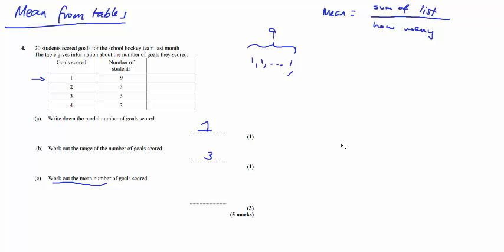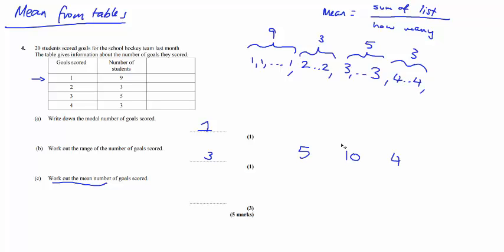Okay, so we've got 9 of those. Then we've got 2, 3 times. I could have drawn all of them, but I'm just making the point. So you've got 2 here. Then we could have 3. We've got that 5 times. And we've got 4, 3 times. That's our list of numbers, in the same way as if I'd given you a short list. It's just that this is a much longer list. So that's what it is.